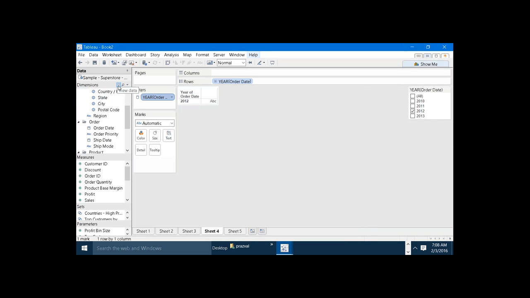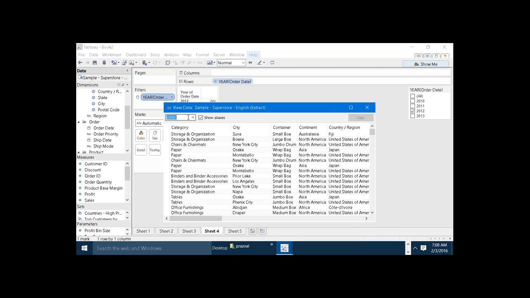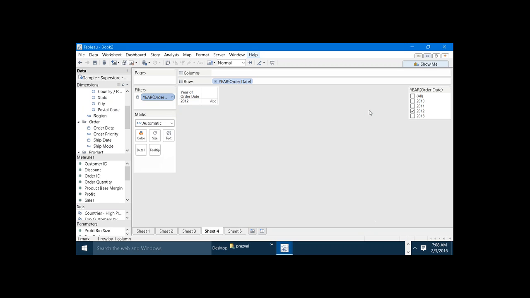If you go to the other workbook and click on view data, here we can see the records. Here how many records? 16,798. So it is showing the complete 16,798 records. So it is getting the complete data and then applying the filter at the worksheet level, whereas at the data source level, it first applies the filter and then gets the data.